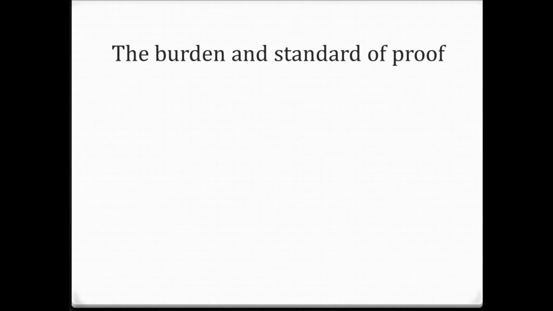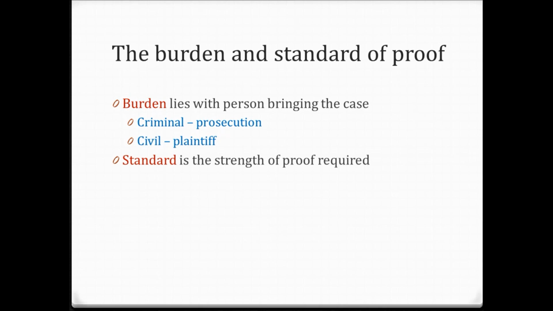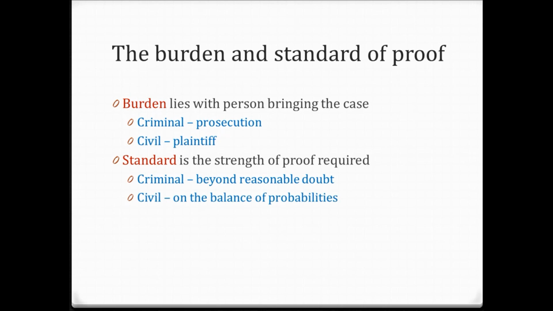The burden and standard of proof in the adversary system. The burden just lies with the person bringing the case to court. So in criminal, it's the prosecution who's responsible for proving the case, and in civil, it's the plaintiff. The standard is just the strength of proof required in the case. So again, in criminal, that's beyond reasonable doubt, and in civil, it's on the balance of probabilities.